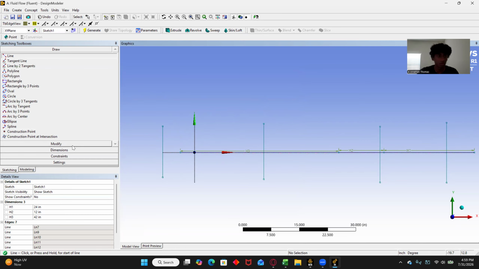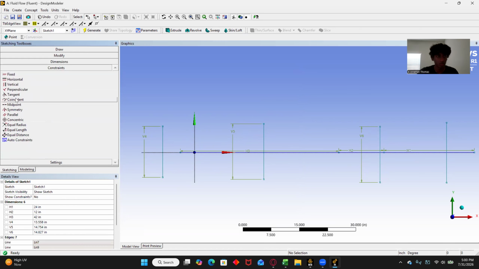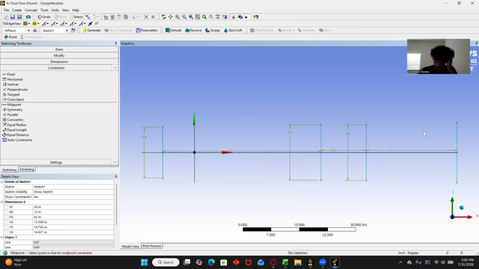One thing is we're not going to mention them again, but we are not going to dimension the fourth line, because we're now going to go to Constraints, Midpoint, and connect the line to the edge of each point. So right here, right here, this one to the edge. And now you'll change the measurements to 22, 6, and 6.